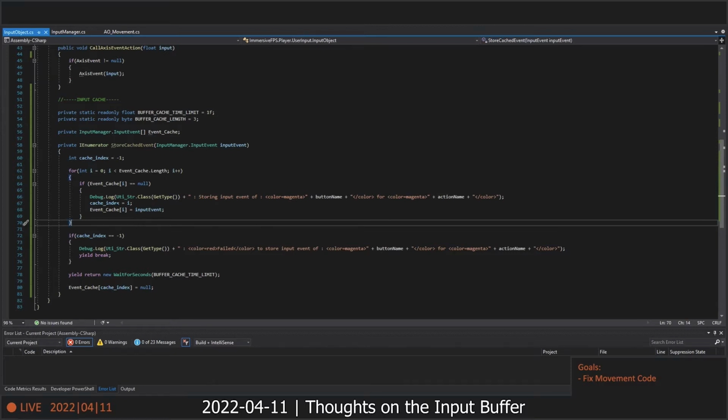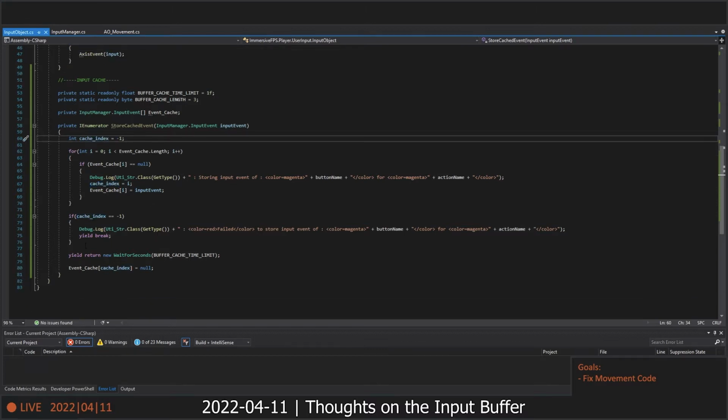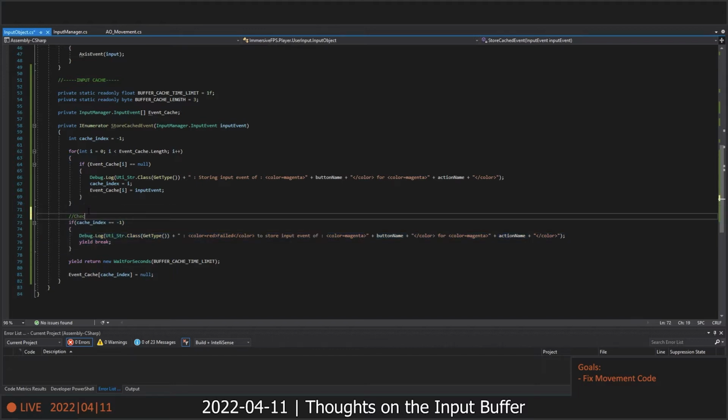Basically, what I'm doing is we have a specified length for our cache, and it's going to be in an array. I was going to do a list at first, but then I realized it'd be much more performant to do an array with a specified limit. Then we check through that array to look for an empty slot from the beginning, and then assign it. And then we save the index we assigned it to. I started at -1 so I can check that we actually assigned it. Here we're checking, did we actually assign it? I might as well comment this: check that the event was cached.